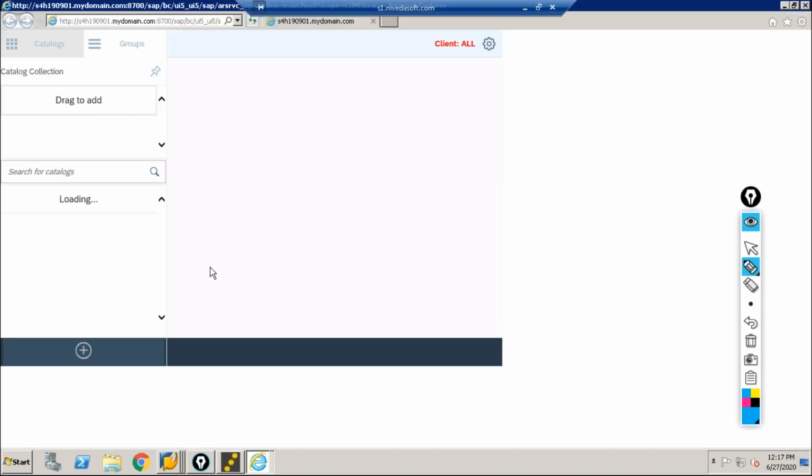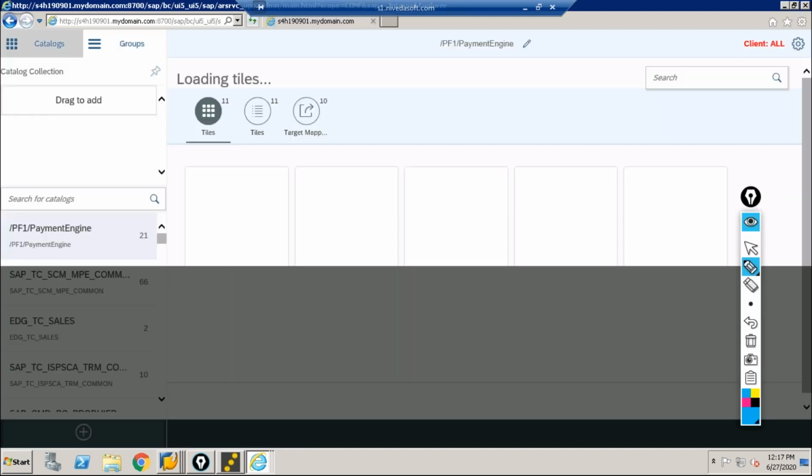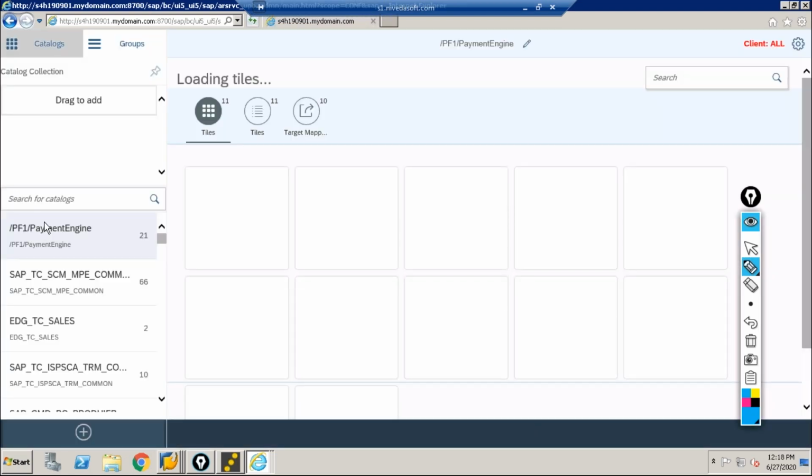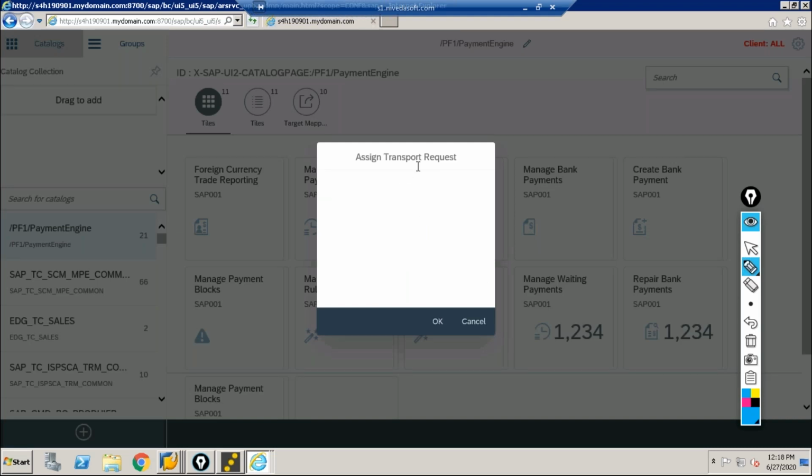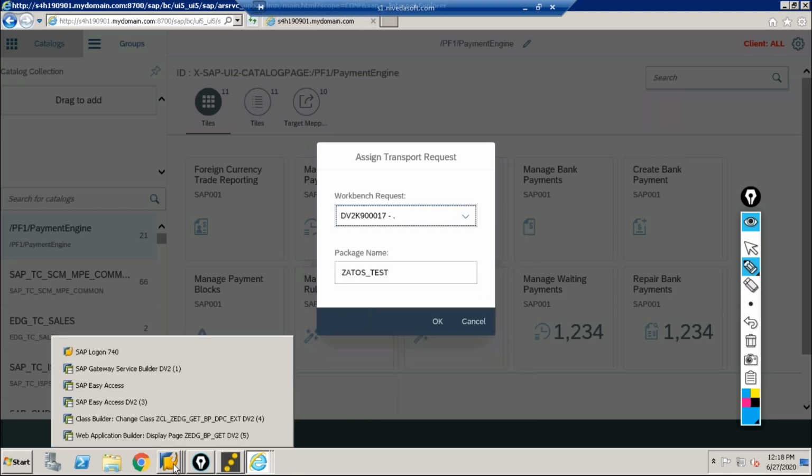So here, everything, guys, in SAP, whatever you develop, you should capture into the transport request. If you want to capture into the transport request, here you can see the settings symbol in the top right corner. First go to that settings. If you want to make any changes, you have to assign the transport first. Maybe I can assign a new transport, not this one. Okay, maybe I can go to the workbench request.